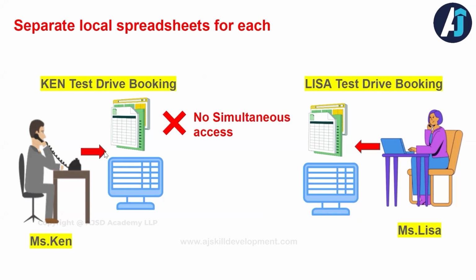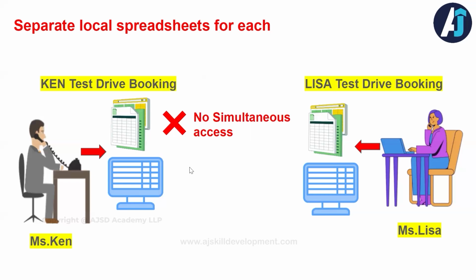So if a test drive booking is happening for a showroom, it should be a centralized one. Okay, it is very important to be centralized. Everyone of that particular showroom, whoever is working as a sales representative, should be able to input and also access only the same spreadsheet. But what is happening here is both of them are doing it in two separate spreadsheets. Okay, this is the disadvantage of using local spreadsheets.